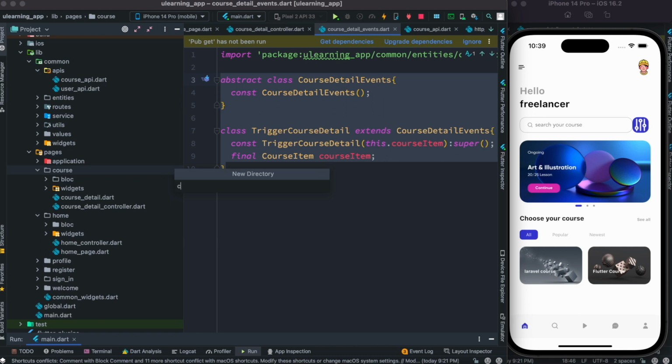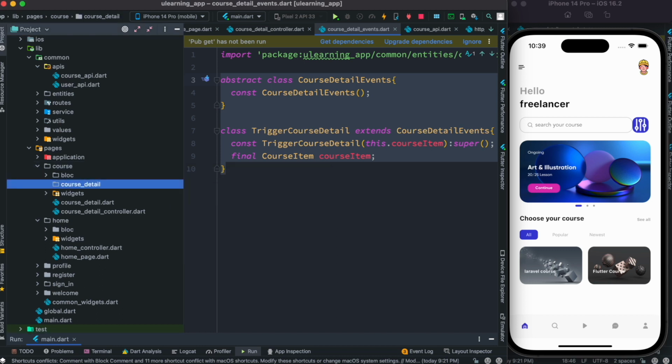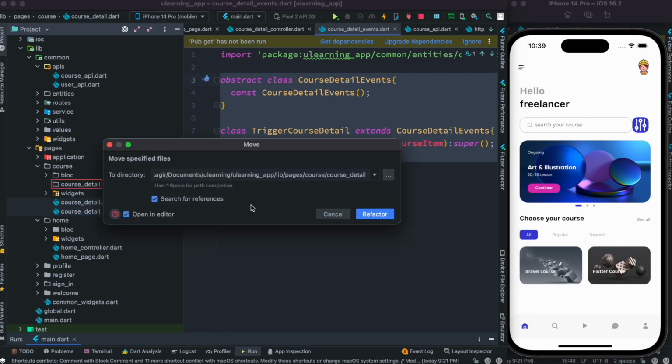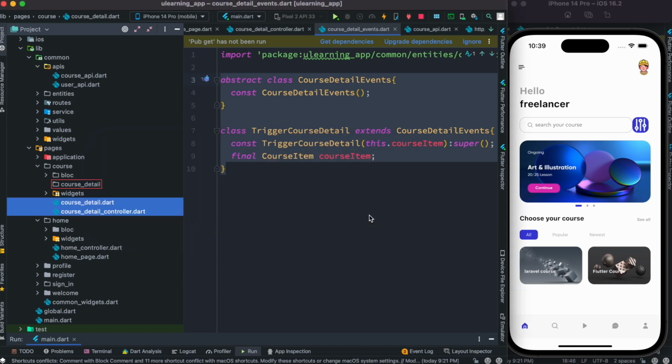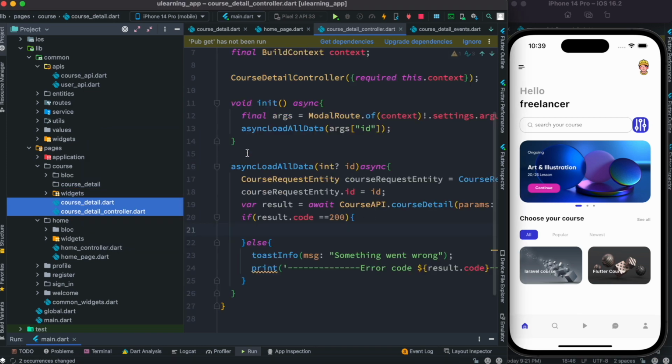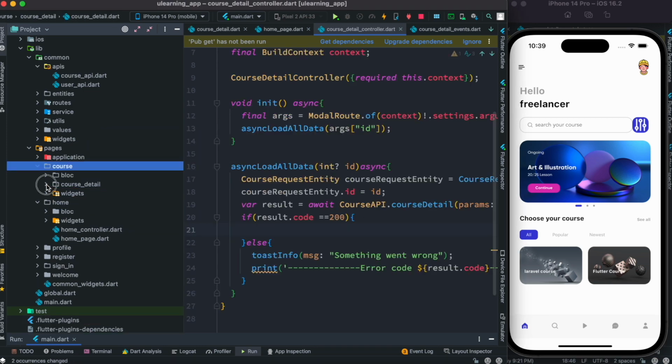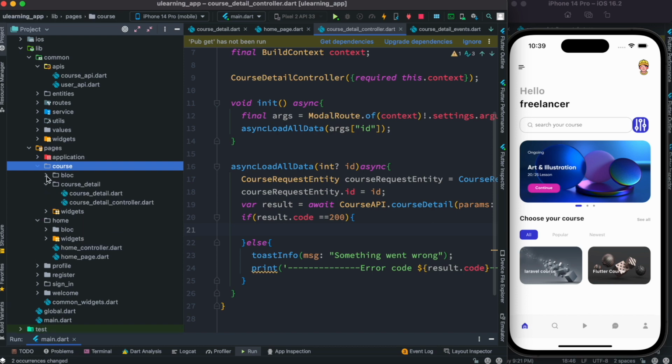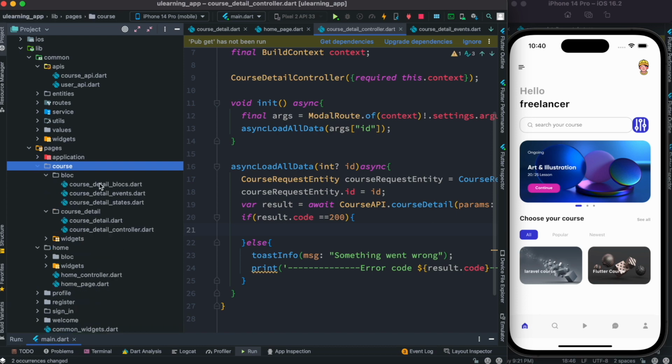So let's go ahead and do that. So here, course detail. Okay, now I want to move both of them inside this course detail, and I would refactor them, so it would make the necessary changes everywhere else. That's good. And over here we also have this block, so I'm going to copy this and put it here.